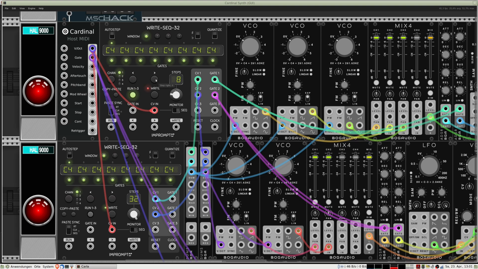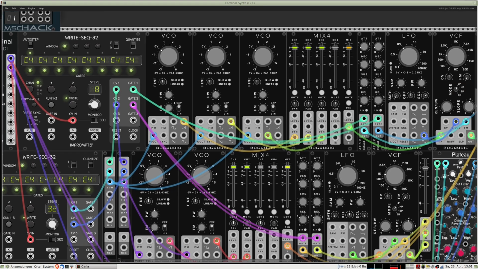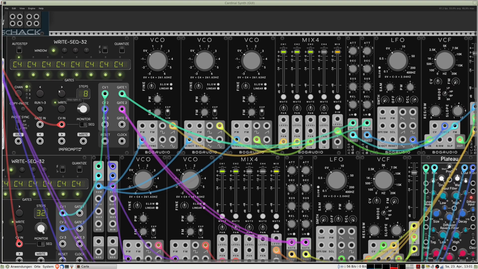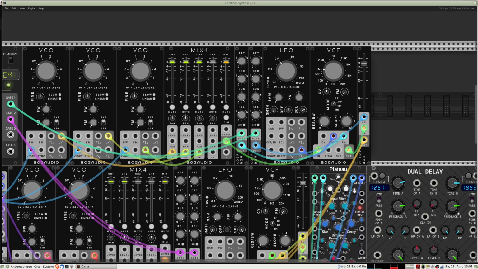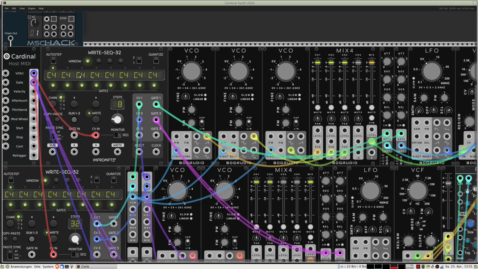Now I can walk here with this thing. When I put it to stop mode, you see it's moving, but I'm not sure about control voltage 2 here. Control voltage 1 works well. We don't hear anything. I think it has to do with the settings for these envelopes. So I'll have a try. Is it working better now?